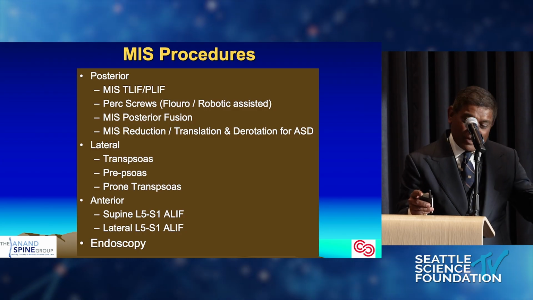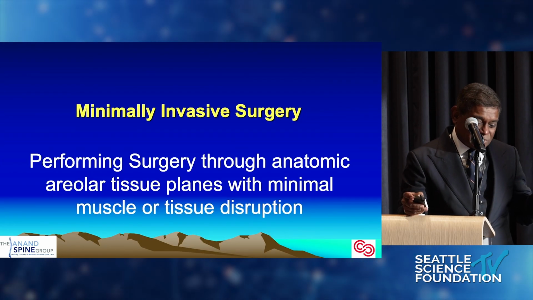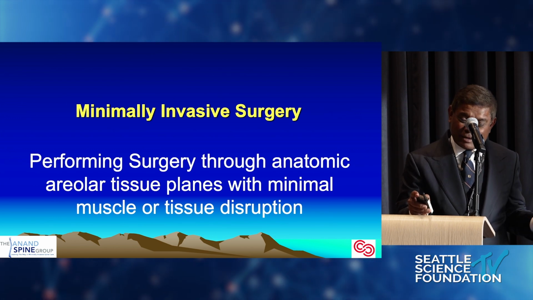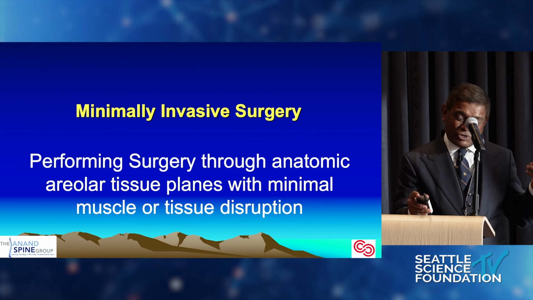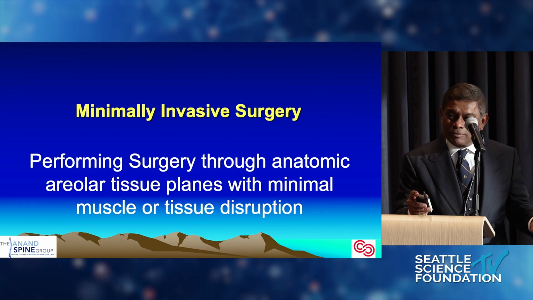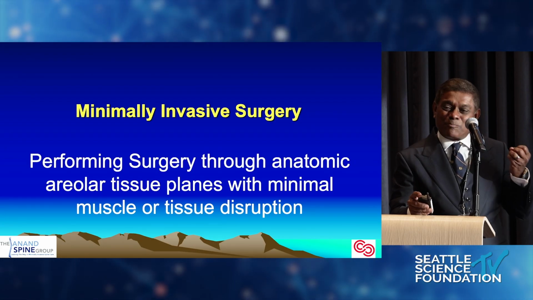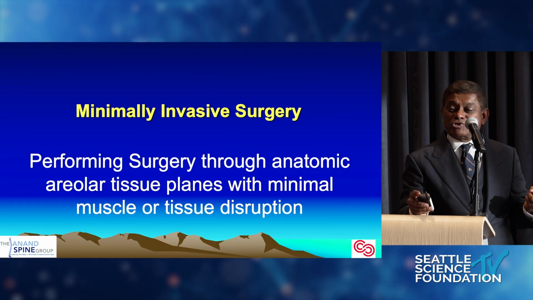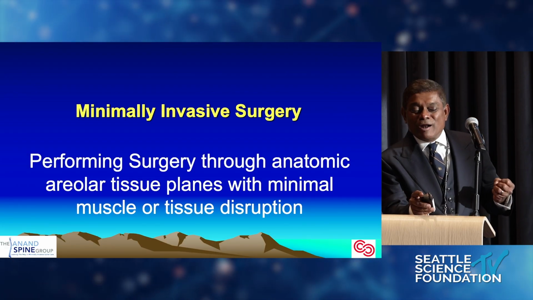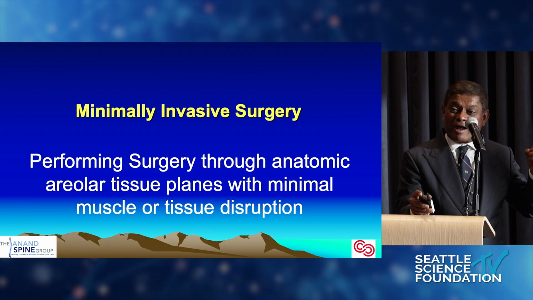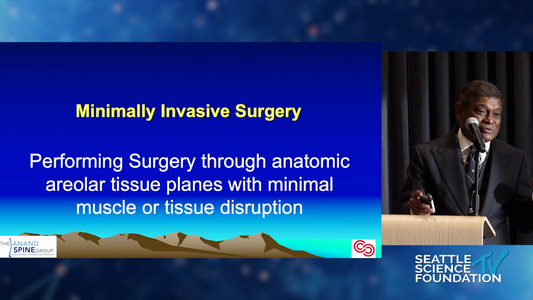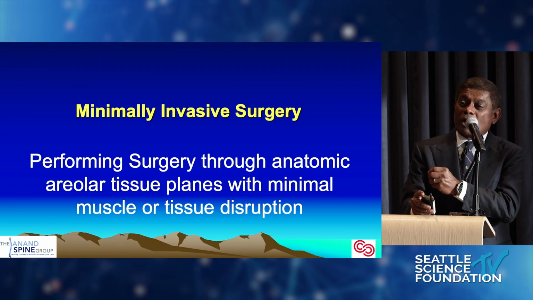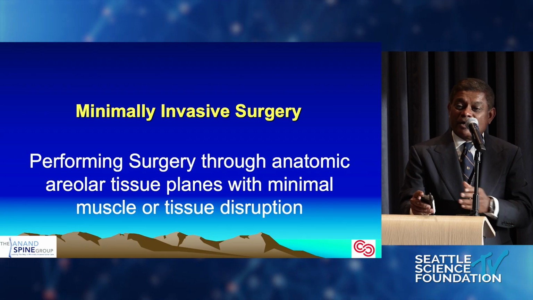So let's frame that. It's really important, I think, to define what MIS is. It's not a technique, it's not a procedure, and it's not a company. MIS literally is an approach where you're doing muscle preservation and tissue sparing approaches to do your surgery. ACDF, as we've said forever, is the greatest minimally invasive surgery we do every single day, which is why our patients do so well. The beautiful tissue sparing anterior approach.